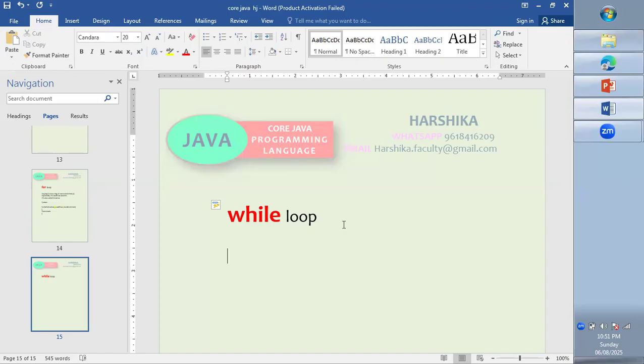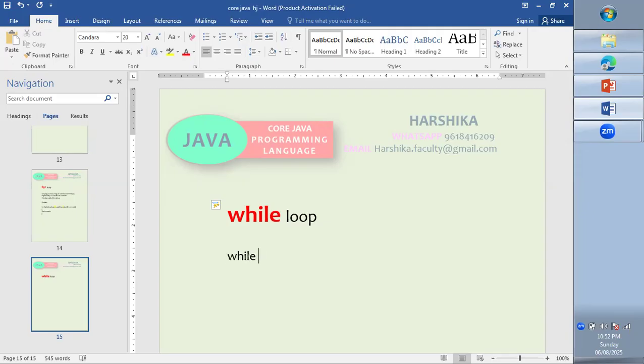In case of looping statements, we will specify a condition, and for every cycle we will be checking that condition, and we will be executing the same block or set of statements again and again till that given condition is true. And when the condition does not satisfy, then the block of statements or the loop is stopped and the execution of the remaining program continues. So let's see how we use while loop in Java program.